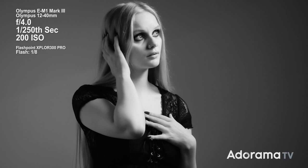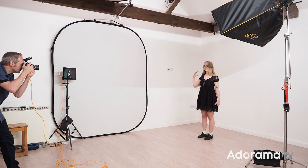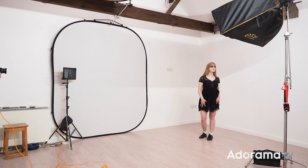When it comes to posing your model, the temptation might be to start telling your model exactly how to pose — where to put their elbows, where to put their hands. Cherry is an experienced model and there's a reason I'm working with her: I don't have to tell her those things. You're much better off for your first shoot letting the model do what they do best — modeling. If there's something you want to change, suggest the change, guide your model, don't direct your model. It's a much easier way to work when you're starting out.